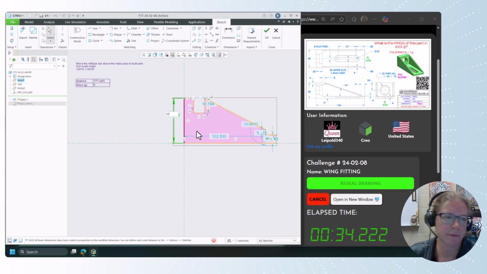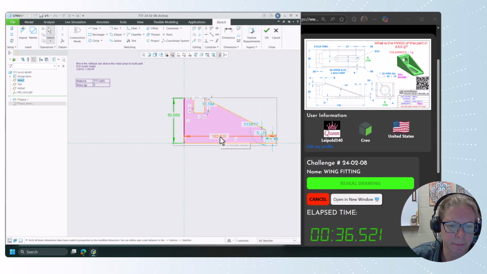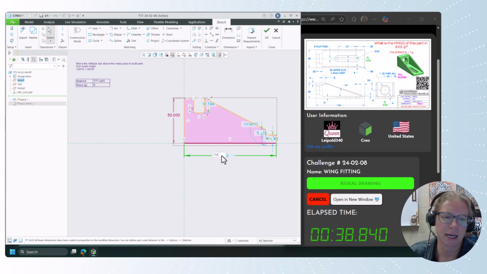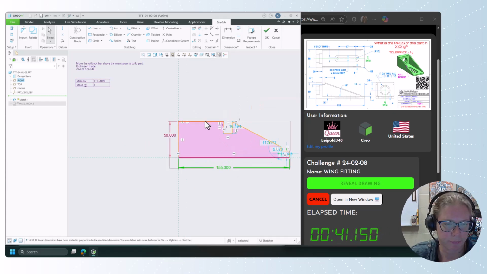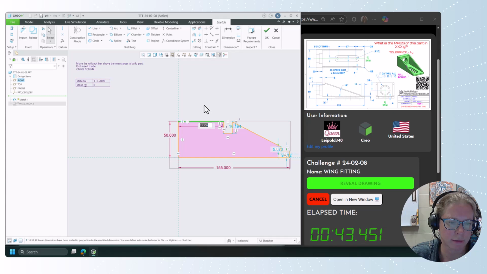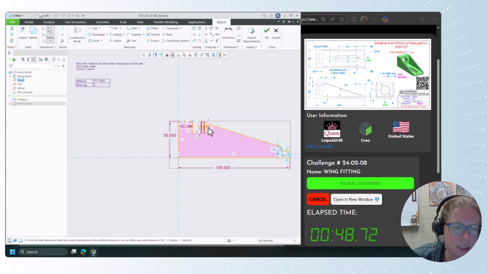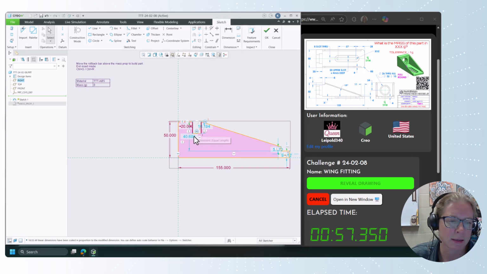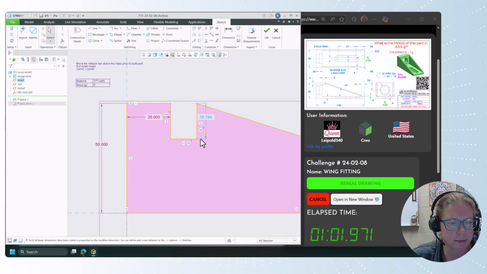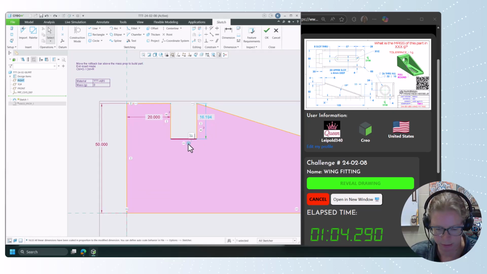Most of these dimensions are found in the front view, so 50, overall width of 155. If I click here, I can grab a dimension right on that line. So that's kind of a fun version I haven't used before. I do not want that equal sign. Let's get rid of that. Oh, actually, I was okay with that. I can go back in. I don't want this equal sign. Oh, maybe I did. This is the one I don't want. Delete that. There we go.